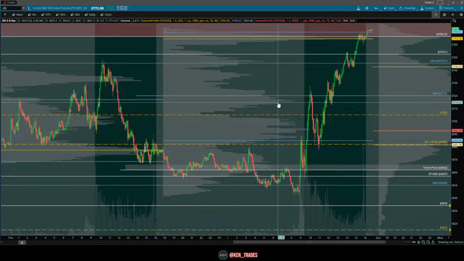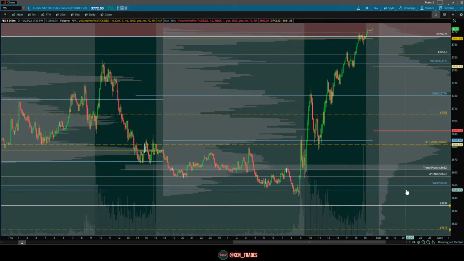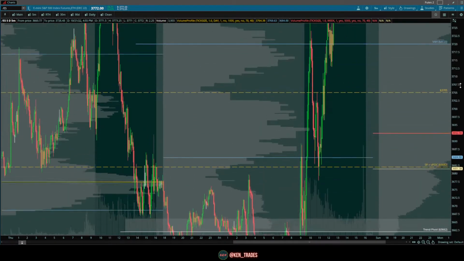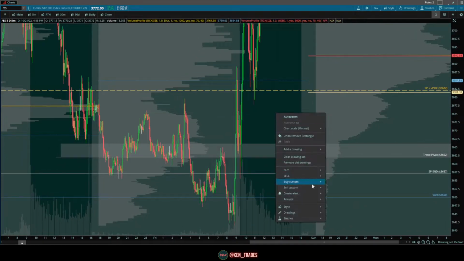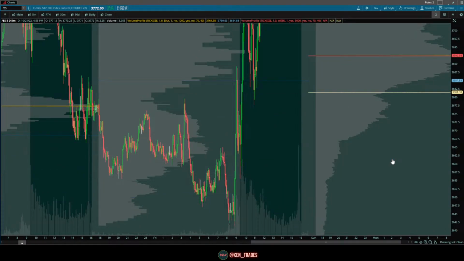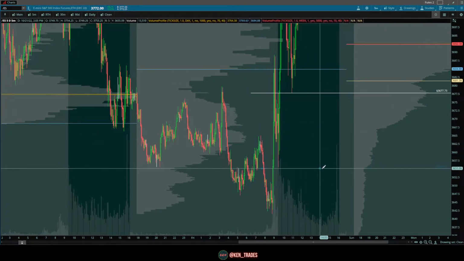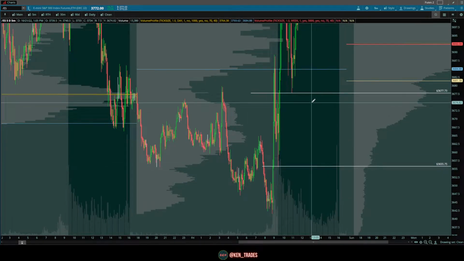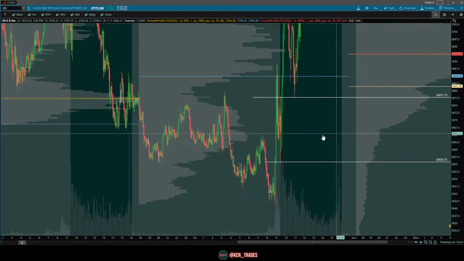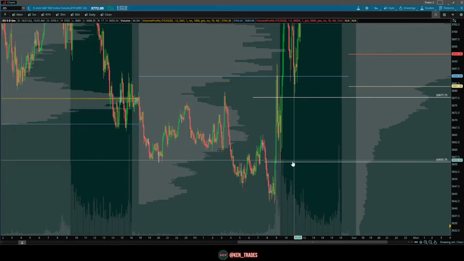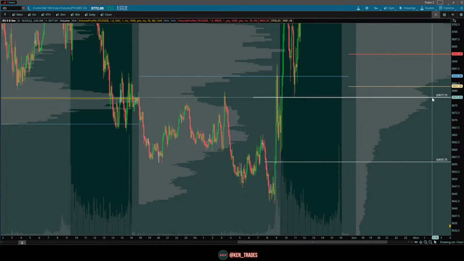Depending on where you buy, correct? If you bought the value low, where you want to target will be POC. Let's just remove all this and imagine. This was your POC. This is your value area low. If I'm long here, value area low is here, maybe I might take a stop at longs. I long here, and then I know POC is here.